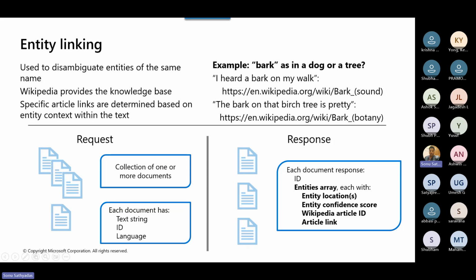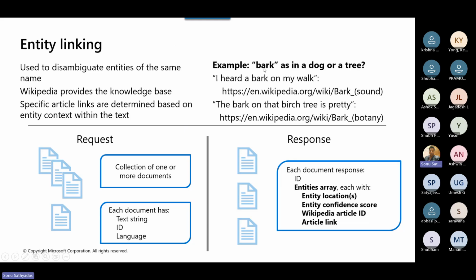Wikipedia provides a knowledge base, and specific article links are determined based on the entity's context. If we are talking about planets, then the word Venus means a planet. But if you are talking about myth and mythology, then Venus represents the goddess. Depending on that, it returns the corresponding wiki link.